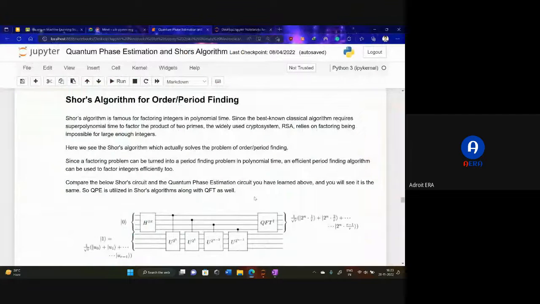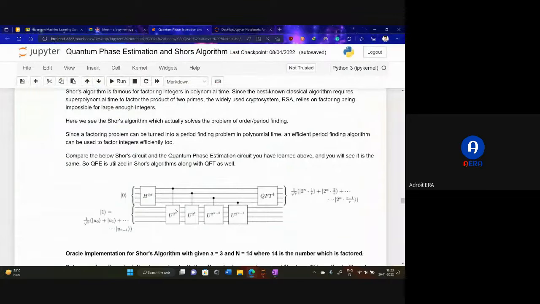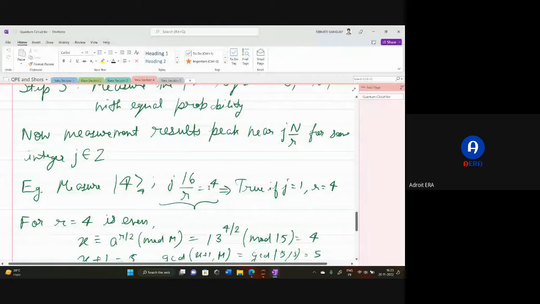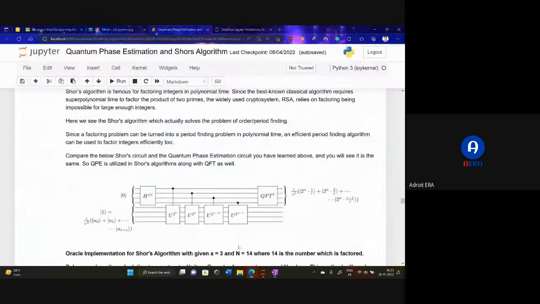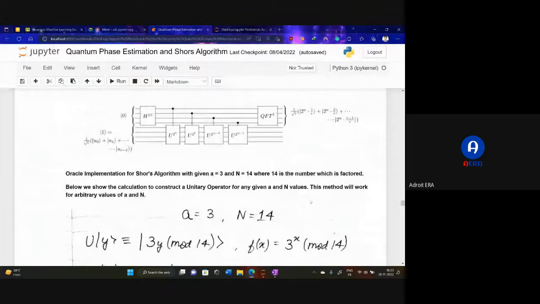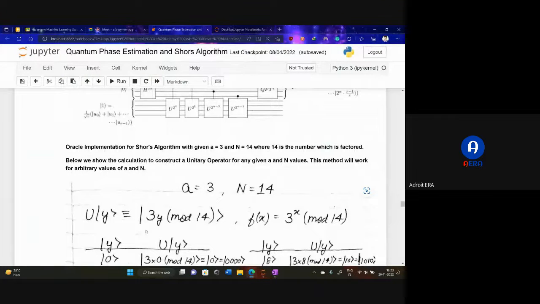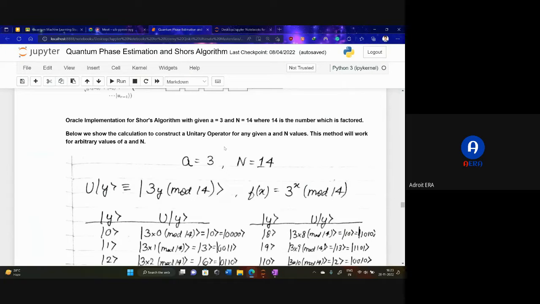This is the Qiskit implementation of Shor's algorithm. This is the same modular exponentiation circuit which we have seen in the theory lecture. Now we are going to solve a simple example using the formula a^y mod n, where a is chosen randomly, as you have already seen in this morning's lecture, and n is the number which needs to be factored.